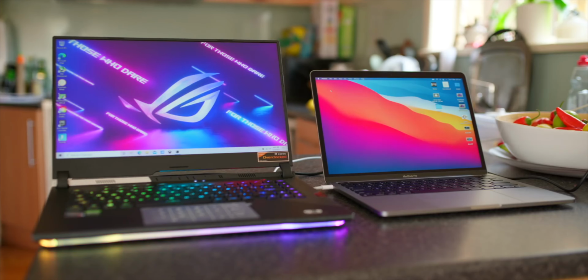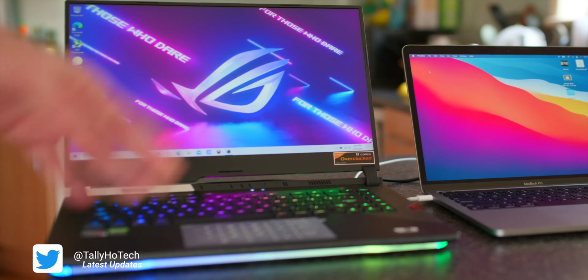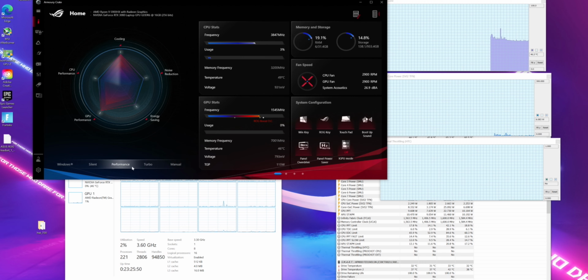So let's just run Cinebench. We're going to see how much wattage it uses and how hot it gets, and then we're going to do some overclocking. Now, essentially with the overclocking, I'm going to put it in the performance mode first because it doesn't seem to be a normal mode. I guess performance mode is normal.